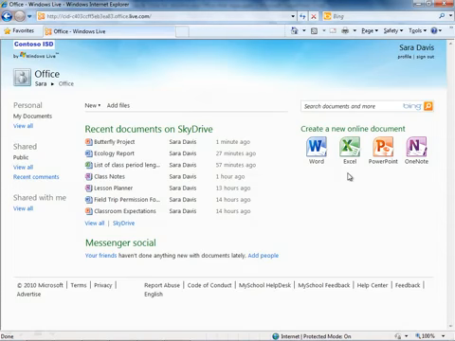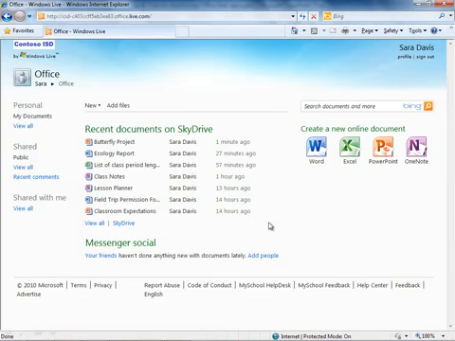These are what we call the Office web apps, and these were introduced and integrated into SkyDrive as part of the Office 2010 launch. You can use these to edit and work on these documents in the browser, as well as open them up in the full application if you happen to have Office installed locally on that particular machine that you're using. We'll talk a little bit more about Office web apps as we get further into the screencast series. Also like to talk about for a second here the Messenger Social capabilities.